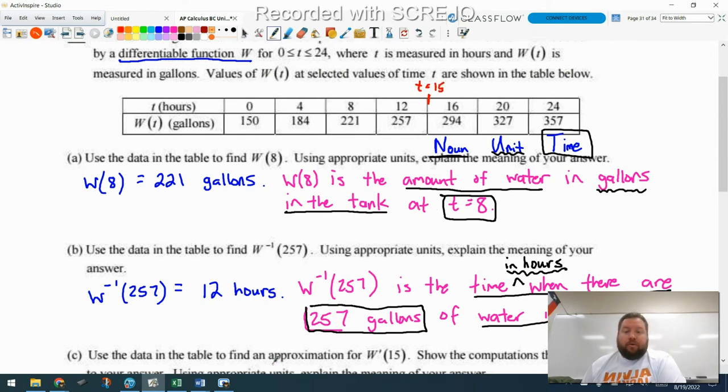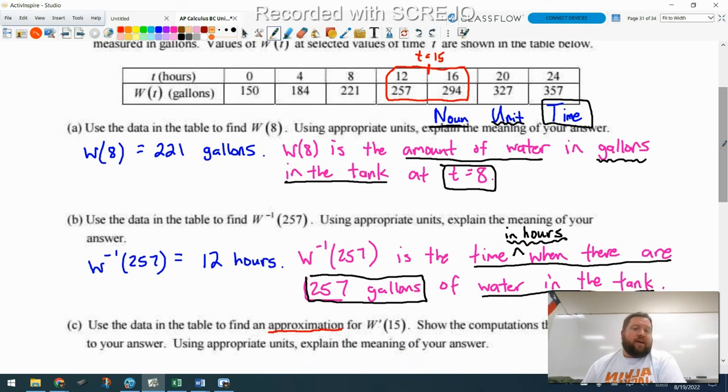So what they're asking you to do, approximation is doing a lot of heavy lifting in this problem. What they're asking you to do is do an average rate of change. Remember, when we do a derivative, we take the average rate of change and we just make the interval smaller and smaller and smaller by doing a limit. So they're asking us to not do a limit, just find the actual average rate of change. And to approximate this particular value, we want to use the numbers that are closest to t equals 15. So we're going to use the 12, 257 and the 16, 294. And we're going to do an Algebra 1 style slope there. And that's going to be our answer.